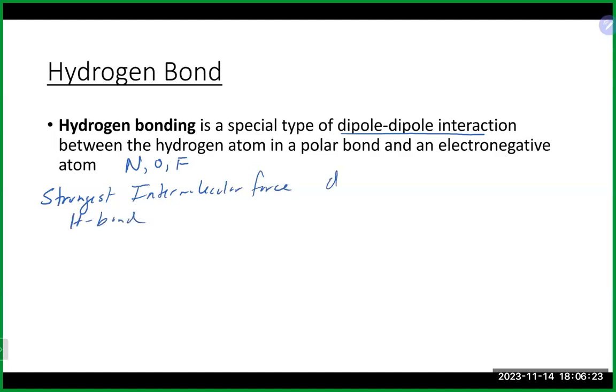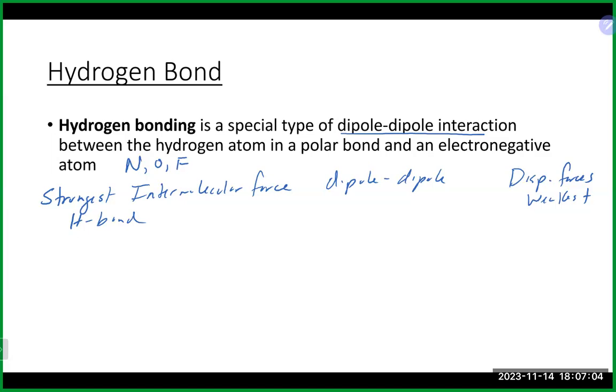Again, dipole-dipole is pretty close because it really is kind of the same thing. And on the other extreme are dispersion forces, which are the weakest you could have. So things that can hydrogen bond will definitely have higher boiling points than things that cannot hydrogen bond. Things that can do dipole-dipole will still have higher boiling points than things that only have dispersion forces holding them together. Now, it's really important that the hydrogen does need to be directly bound to nitrogen, oxygen, or fluorine to have the ability to hydrogen bond.